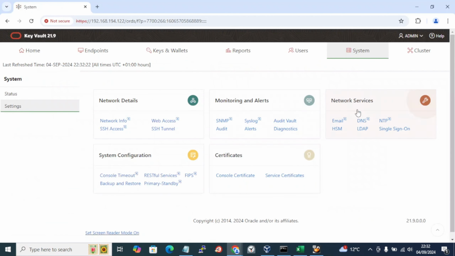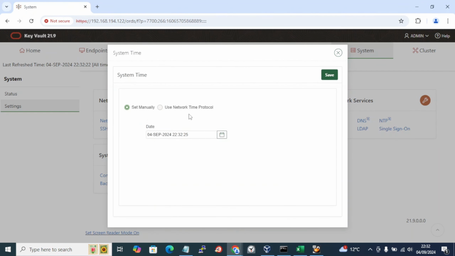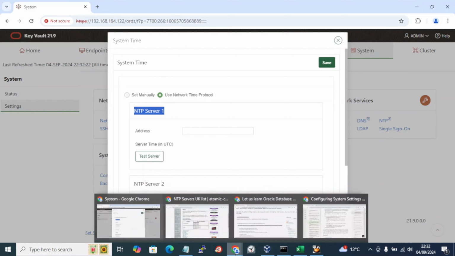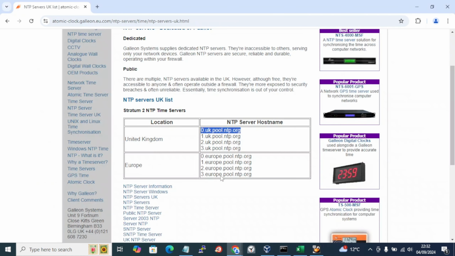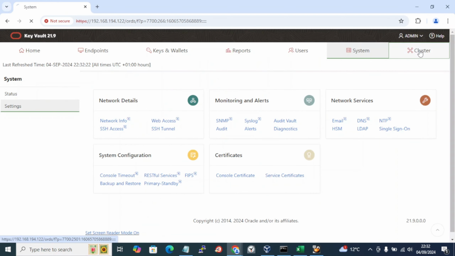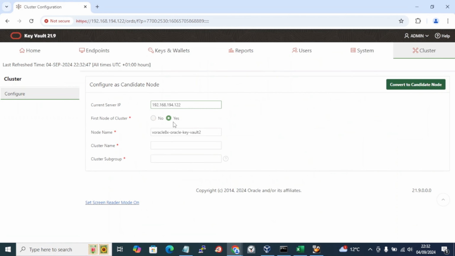Okay, so come over here, NTP. You'll see there is nothing existing. I'm going to make an entry now. All right, so I am going to put this entry. If you don't make this entry, you will face an error. Okay, I'll show you that. First I'll show you that, then you will know why I need this.